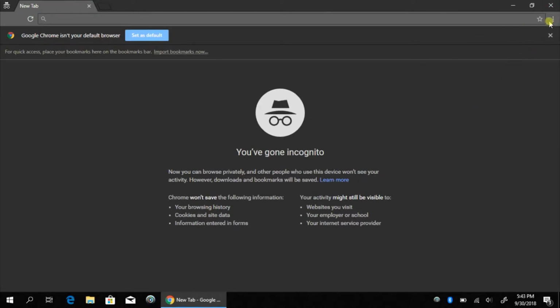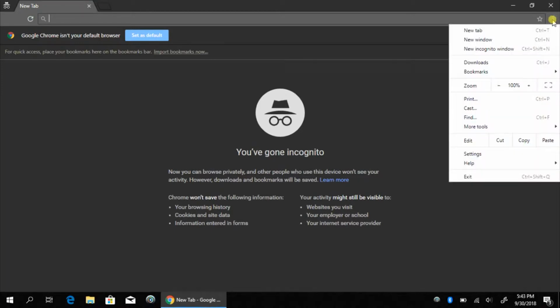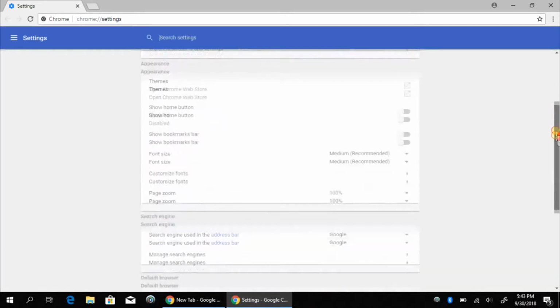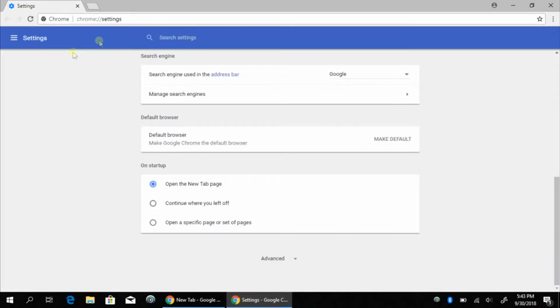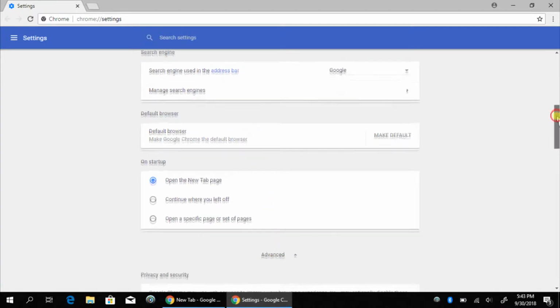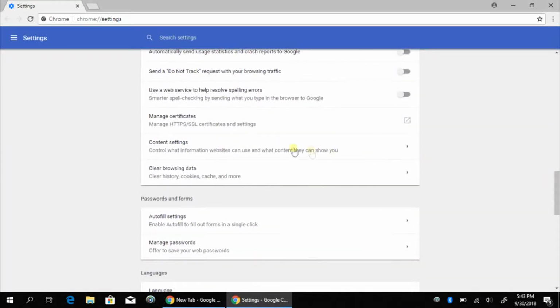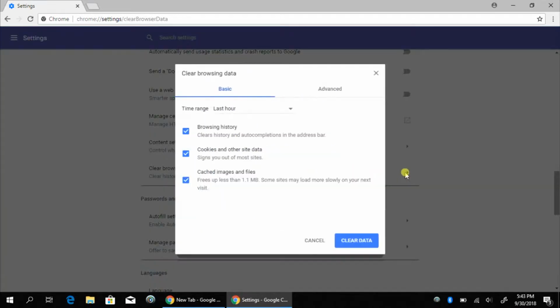Now we want to reset Chrome, and so up at the top right again, the three dots. Click that. Then Settings. And what we're going to do is scroll all the way down, click Advanced, scroll down about three quarters of the way, and what we're looking for is Clear Browsing Data. So we'll choose that.